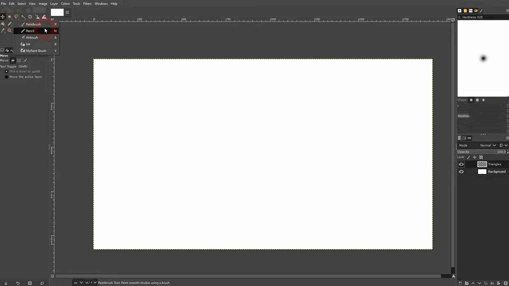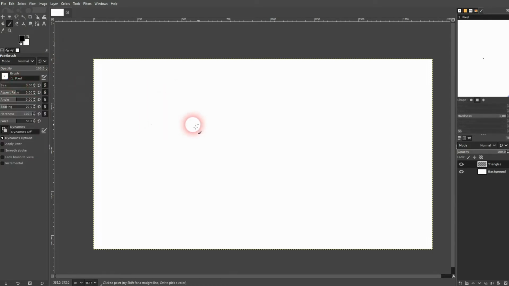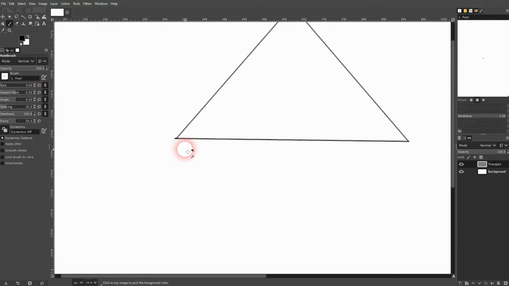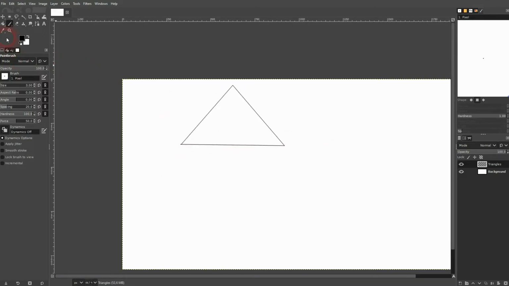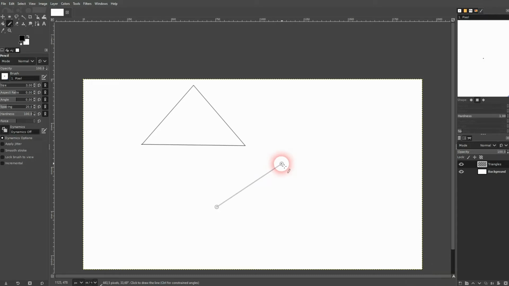I can basically use the drawing tools right here. Let me use, for example, the paintbrush. I use 1 pixel. Just like this, and I hold shift. So left click, hold shift, and you see these indicator lines. Left click again, close the shape. Same goes for the pencil, but you can see you won't get perfect triangles. So they have more of this hand-drawn, let's say, characteristic.